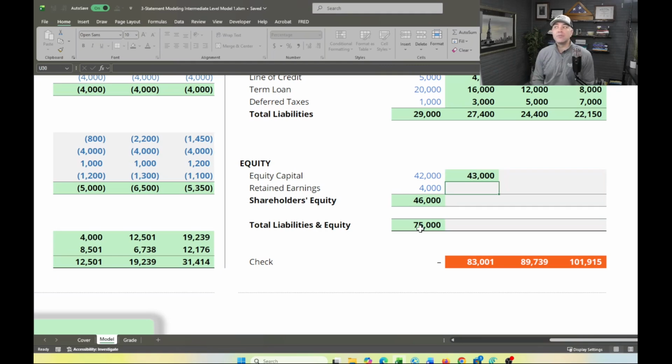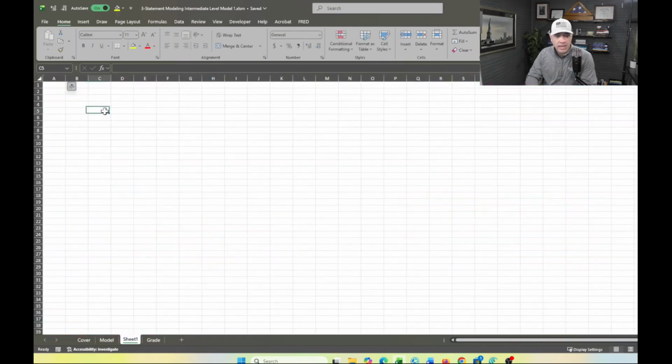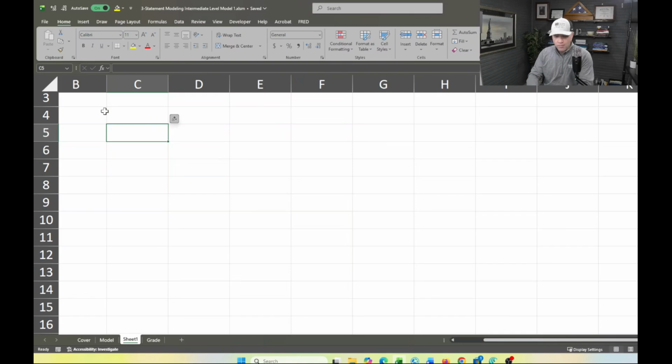Hey, retained earnings. This is, especially for part two, I believe, the more difficult part. What is retained earnings? Actually, I'm going to open this up real quick. What I'm going to show here is when you have an income, or I'm sorry, let's say net income. That's on the income statement. Well, there are two things you could do with that money. You could pay dividends, that's number one, or you could do retained earnings.